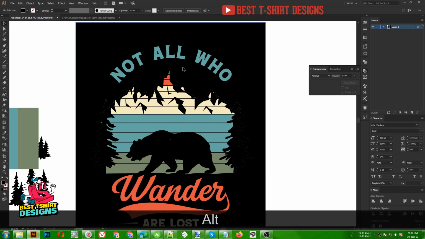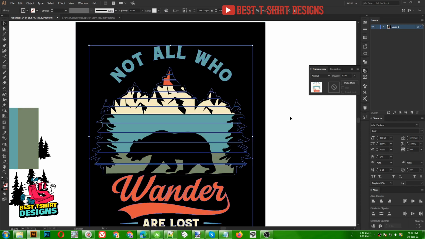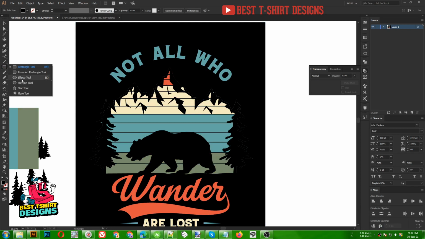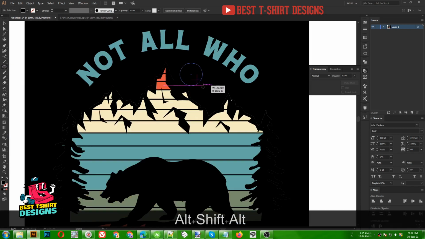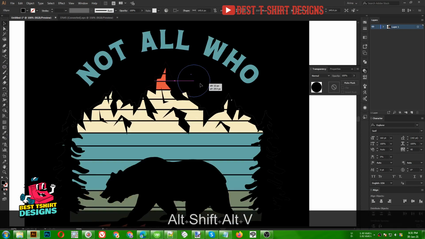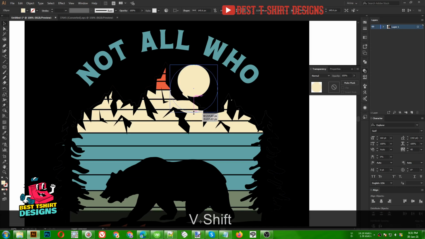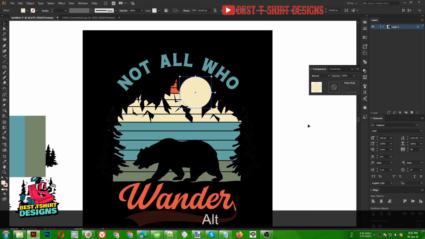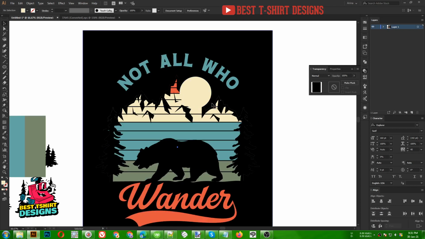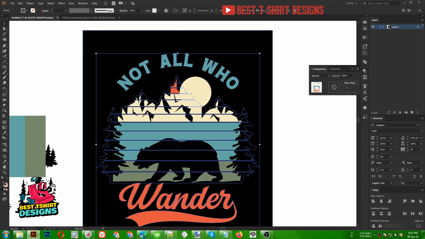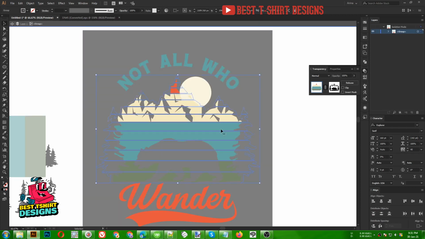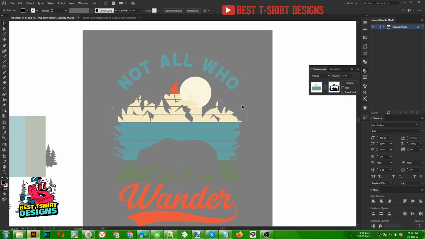Maybe it's just like something is missing in this area, it is not filling the mountain. So maybe I will take an ellipse here, just to create a sun in this color maybe, and then I'm going to make it something like this. If I select this group here, double click to isolate and select the color group, inside the color group I will find this mountain vector.